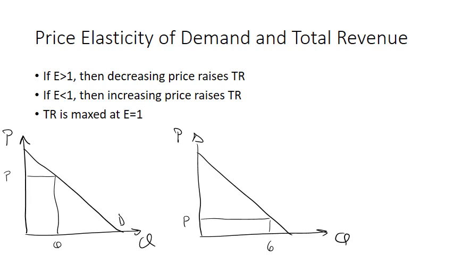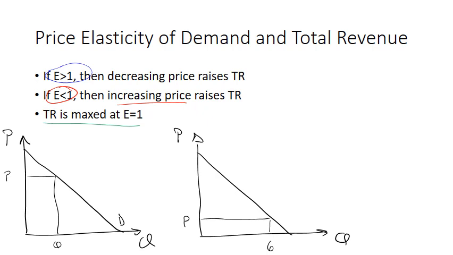Elasticity provides us a relationship between elasticities and total revenue. So the general rules here are if you are in the elastic region of the demand curve, then you are going to be able to increase your total revenue by dropping your price. If you are in the inelastic region, then you're going to want to increase your price in order to raise your total revenue. And the tipping point, where you're at your maximum, is when total revenue is maxed, I should say, at the unitary spot.